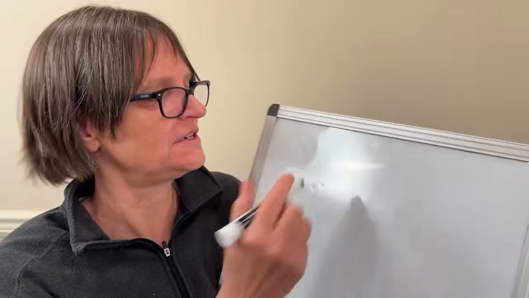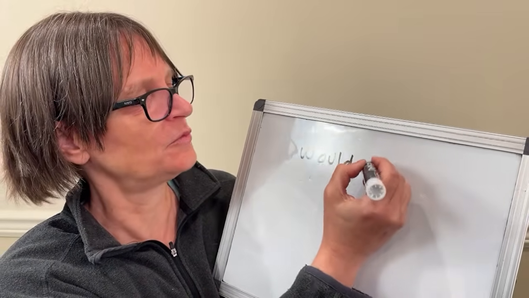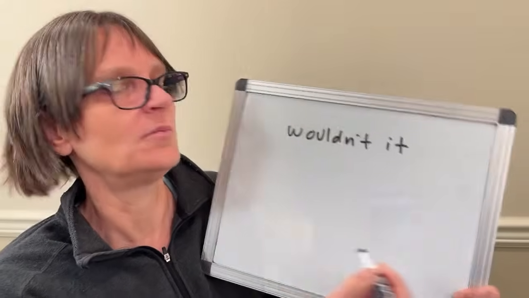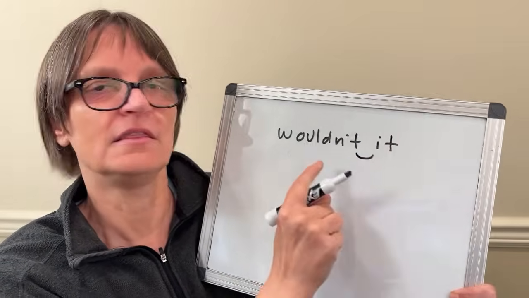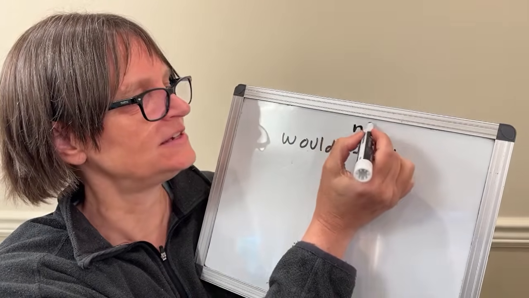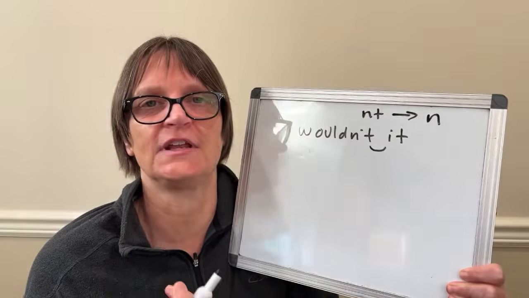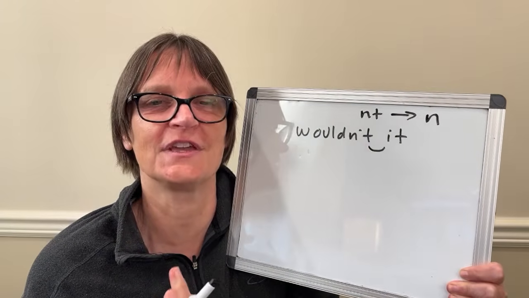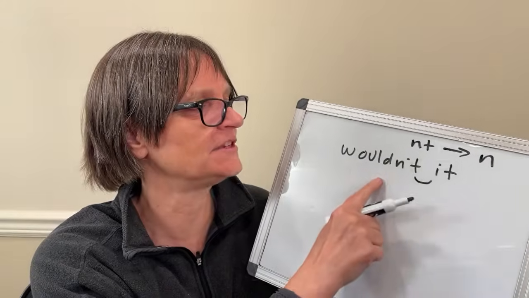Question about pronouncing wouldn't it. So wouldn't comes from would not. Wouldn't it? What we do here is we link the T to the it, wouldn't it? And because we have an NT, what that turns to in most connected speech is just an N. So you can hear that in words like interview. Often we'll just say interview. Same thing happens here. Wouldn't it?